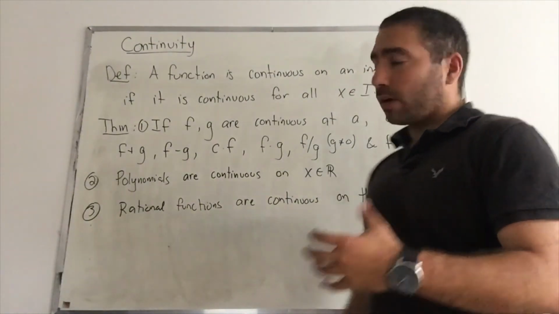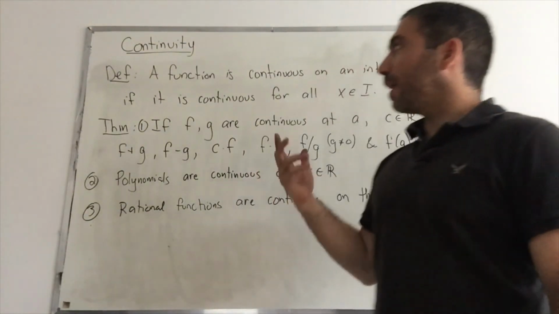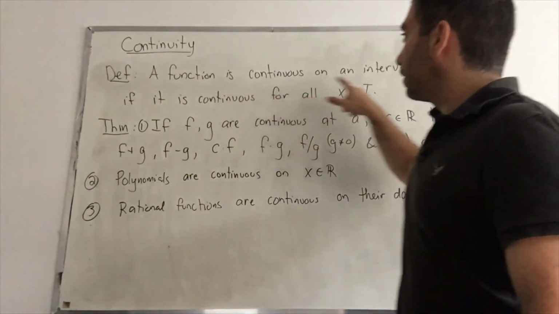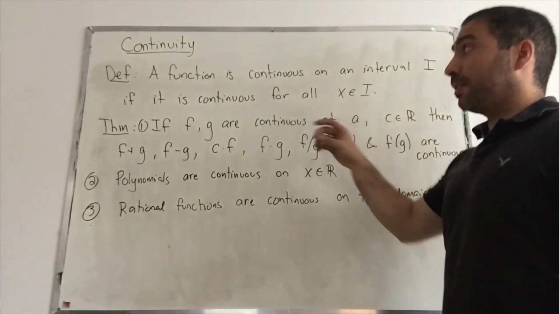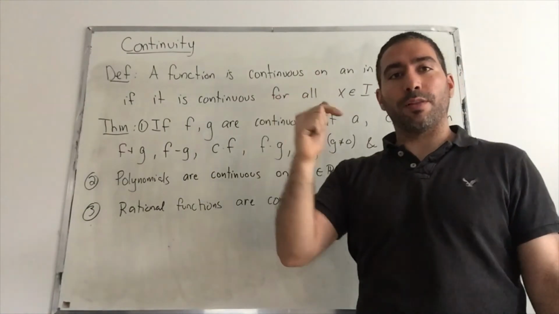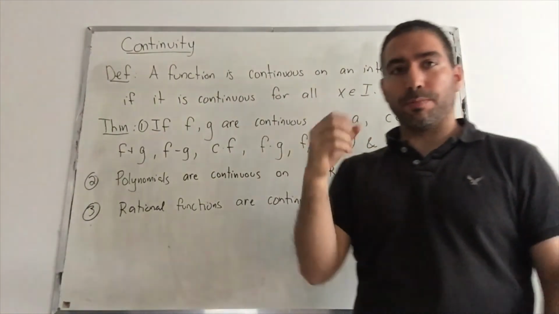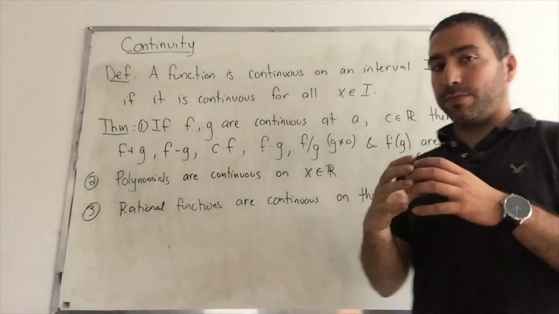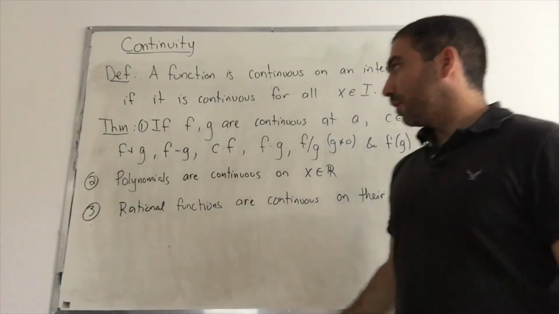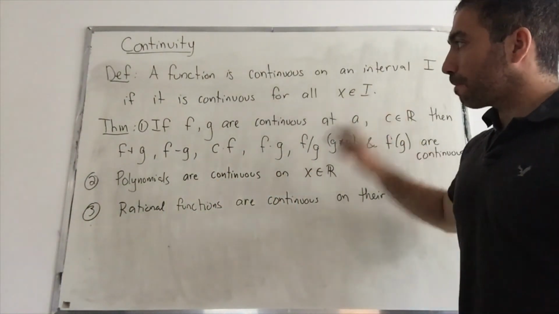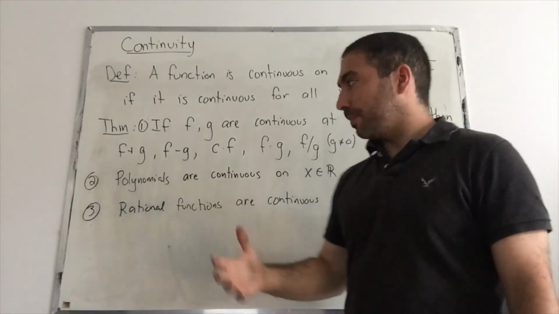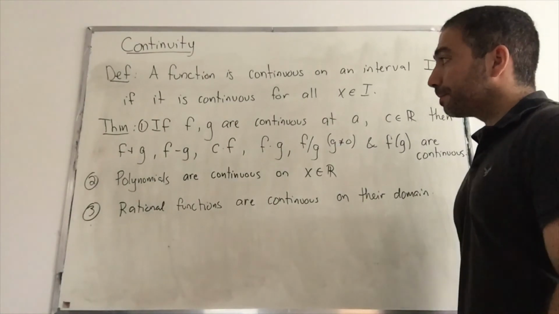Okay, so we spoke about continuity at a given point, but now we have continuity on an interval, so let's just define that quickly. A function is continuous on an interval I if it's continuous for every number on the interval. So it's essentially the same definition but applied to every number on the given interval. And then now we have continuity on an entire interval. So that's the definition. I have a couple of theorems here I just want to state. I won't prove them. This is just to keep in mind.